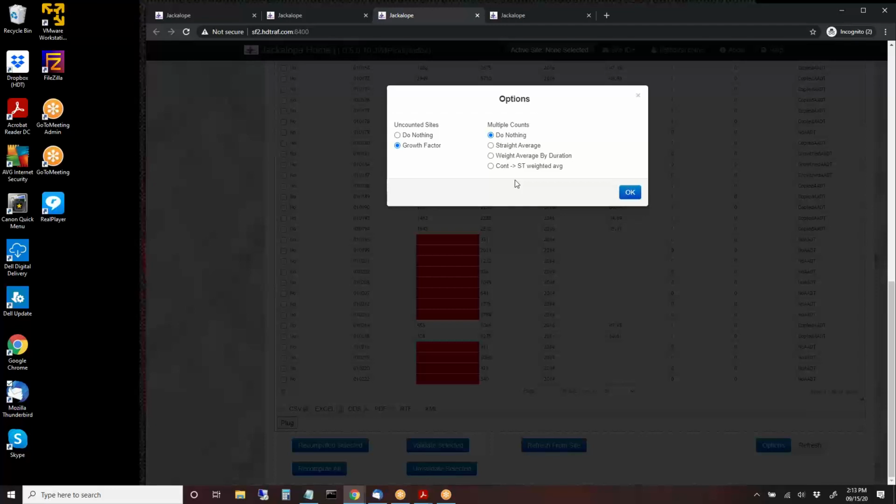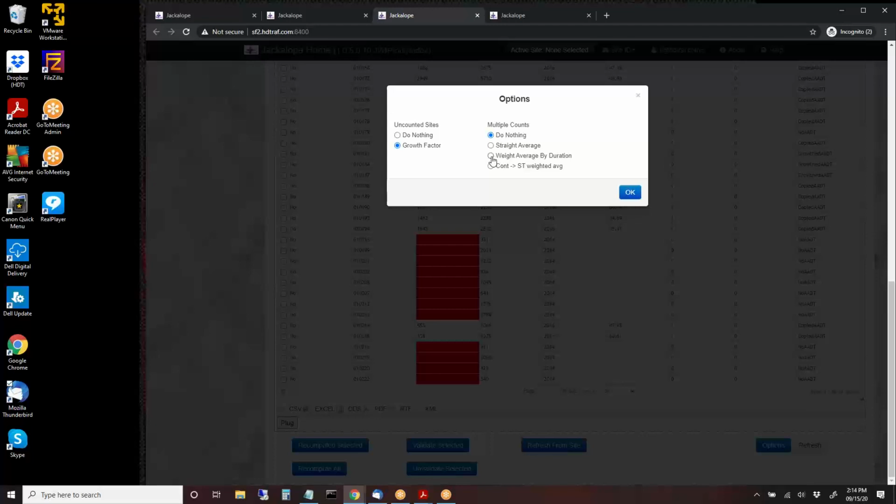I think we were doing the third one, but the fourth one, basically the idea behind the fourth one is you use continuous if it's there, but if it's not there, then you use a short-term weighted average. And I think we were removing that one. Okay. I swear I saw it removed in some environment, and maybe it's just not in this deploy, which actually might make sense. But okay, so or else weighted average by duration.